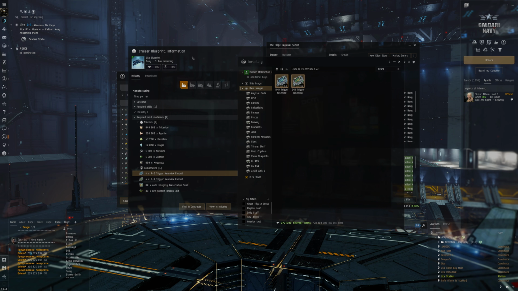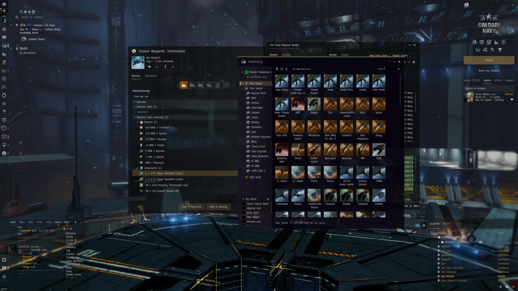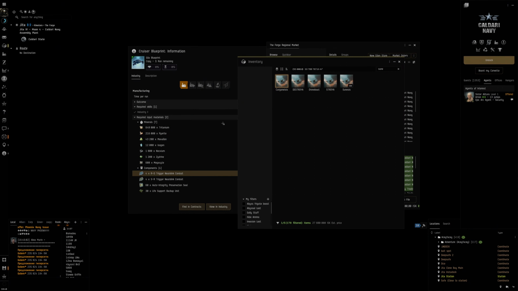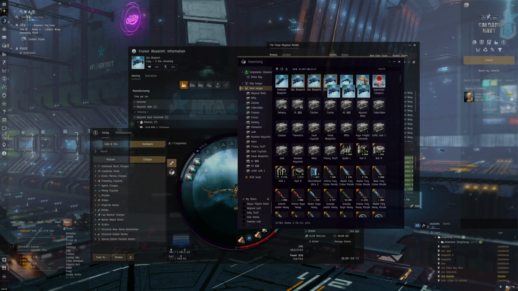But we need more cargo capacity. So what we're going to do is, we're going to probably have to put some expanded cargo holds here, perhaps. How much space do we need? I think we're going to be needing a bit more space. Maybe the Sunesis. Sunesis are quite good. Cargo Sunesis. Go for the Gila blueprints.